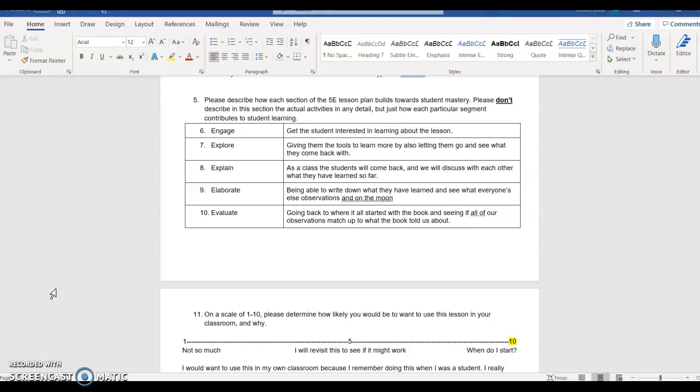We would be going back to the actual phases of the moon book and we're going to see how that book matches up to their pictures and the observations that they've been taking over this month, and how they both look side by side.